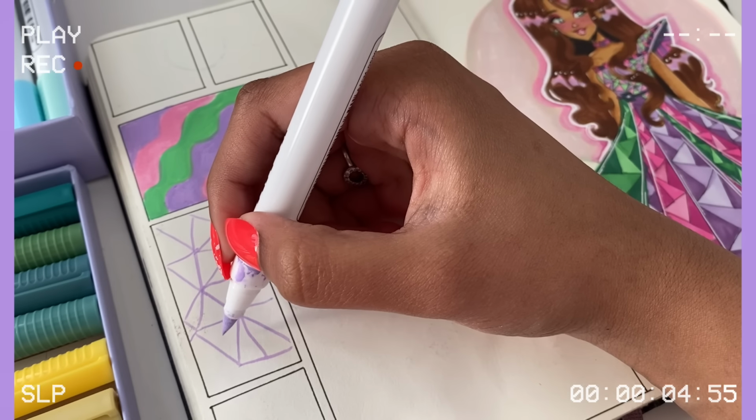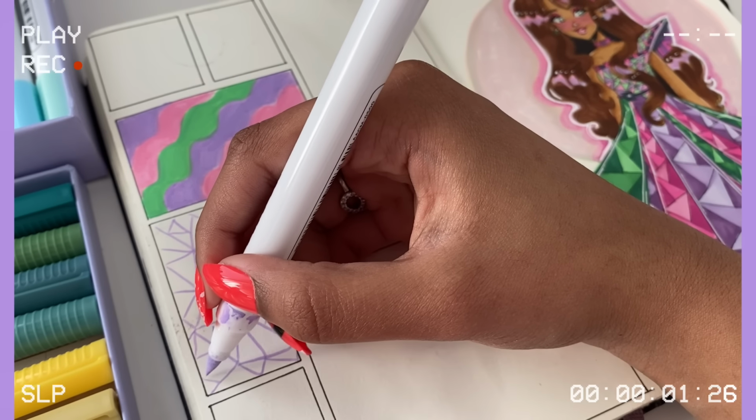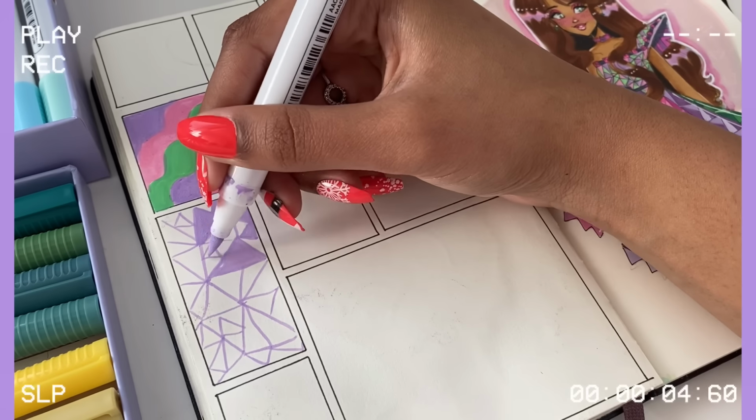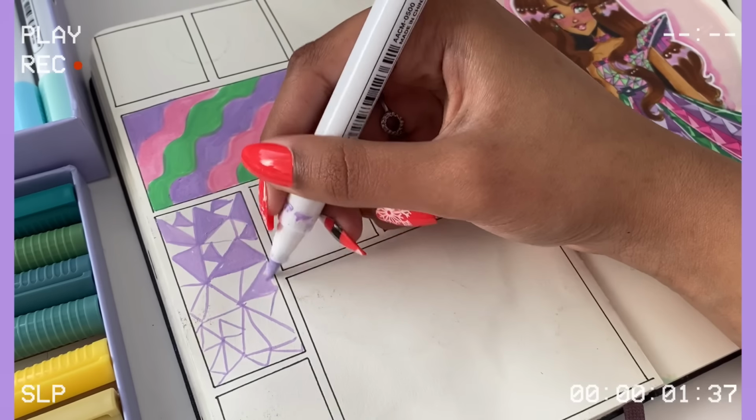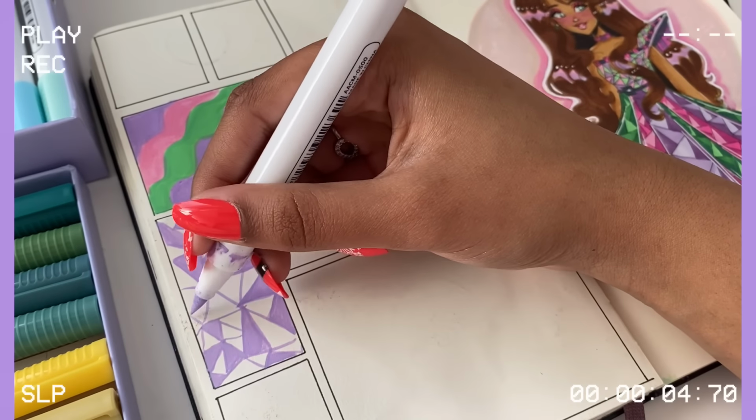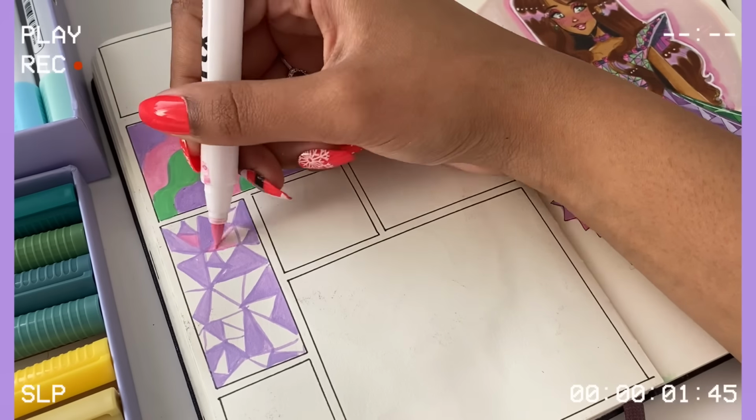So as you can tell, for my first pattern I decided to just add a bunch of squiggles, kind of like waves, and then for the next one I decided to draw a bunch of triangles and color them in with all the 3 markers. And the main reason why I want you guys to keep this really simple is because the simpler it is, the more fun it's going to be for you.